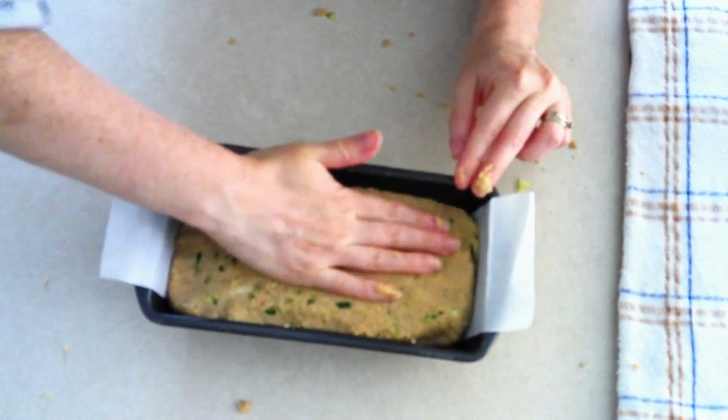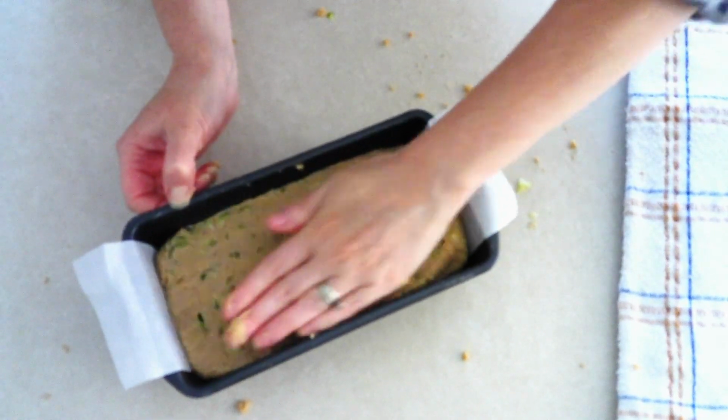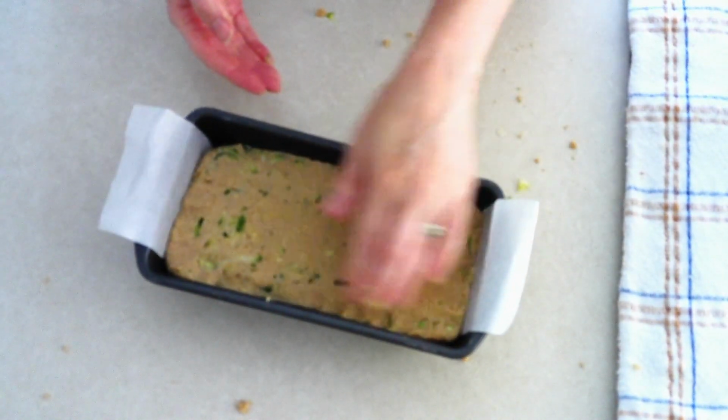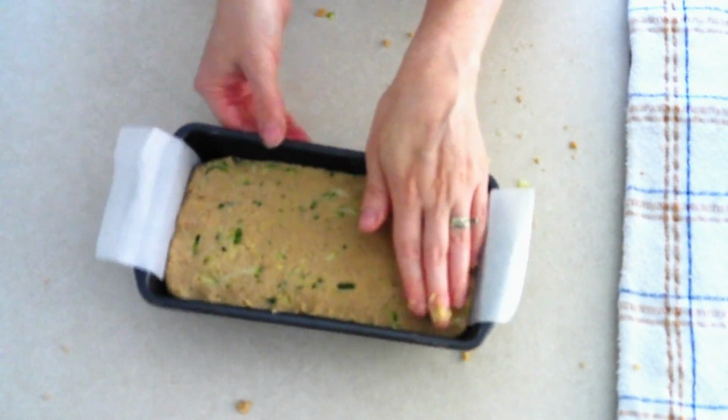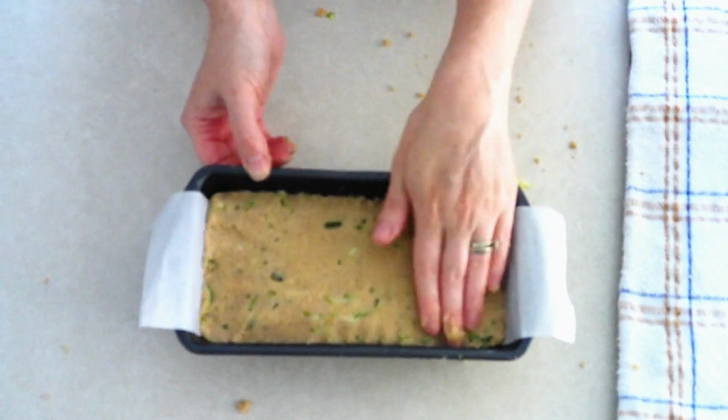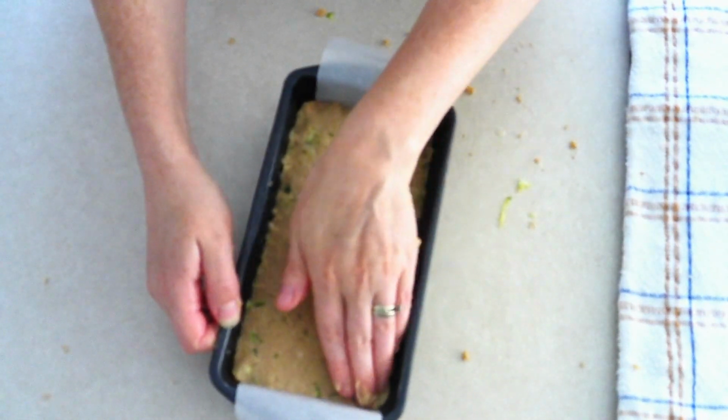Place the dough into the center of your prepared loaf pan. Then use your fingers or the back of a spoon or the back of a measuring cup and press the dough evenly throughout the loaf pan. Make sure you get it as even as possible so you have a nice even bake.